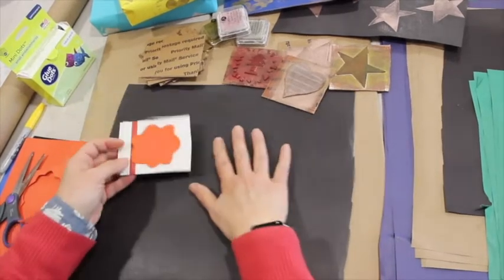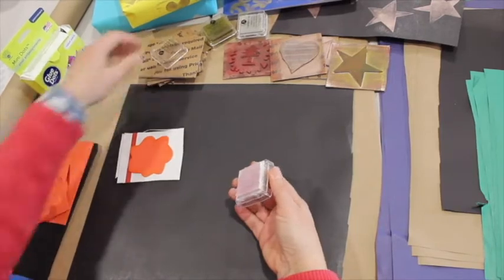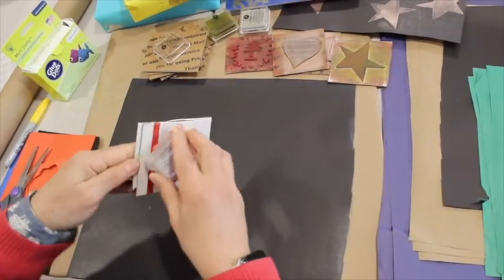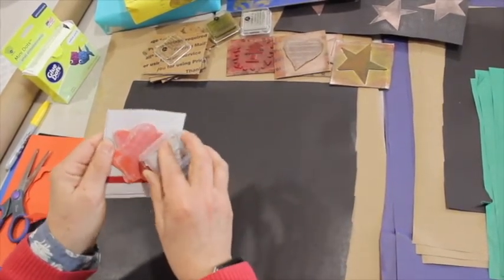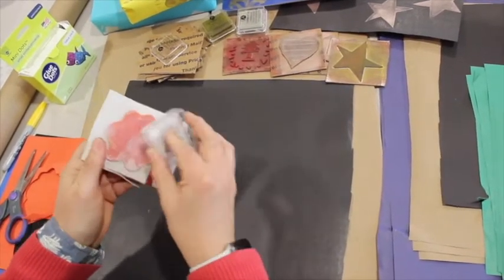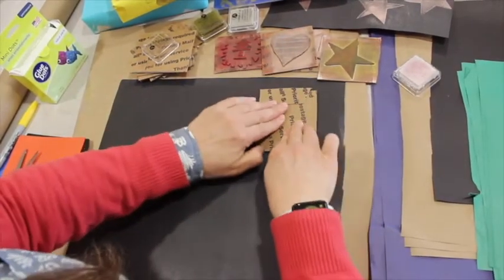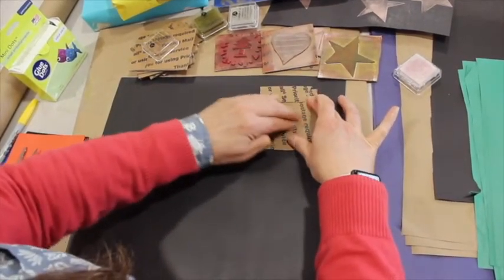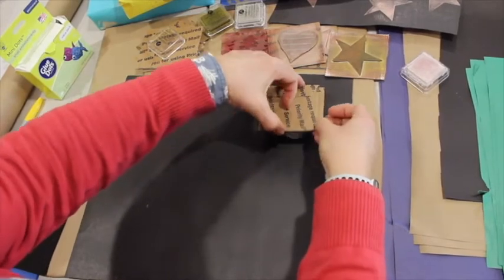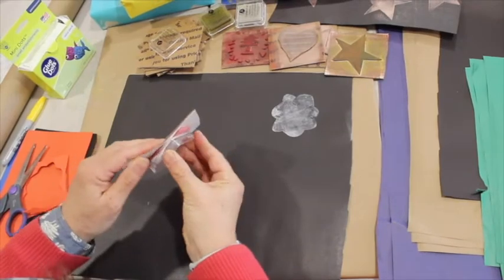Pick the color you're going to use for your wrapping paper — I love black because it produces a really gorgeous contrast. I'm using a small stamp pad here, so I'm almost painting with it onto the foam pad as a way to get the ink over the entire surface. If you have a larger stamp pad you won't have to make as many passes. Figure out where you want to place your design, push down firmly, and try not to jiggle it so it doesn't leave a blur. And then voilà — you have your first stamp!